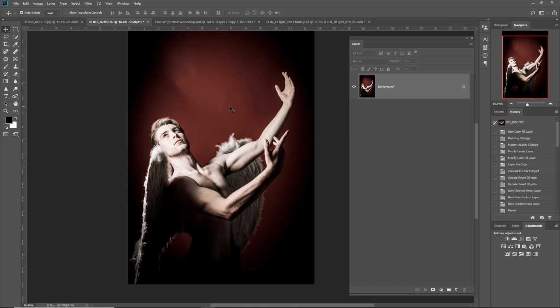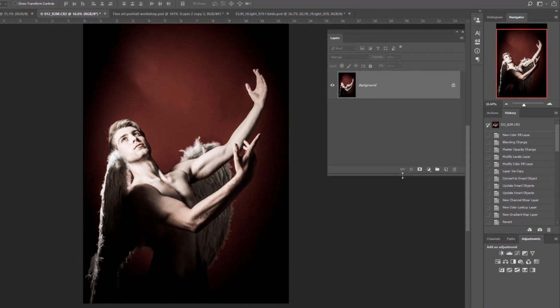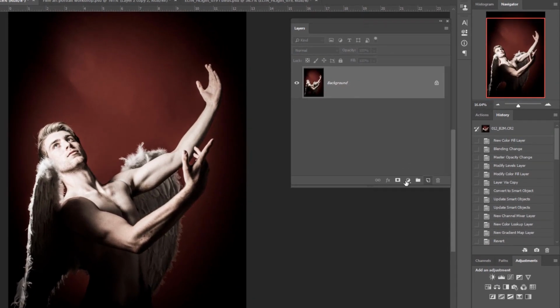So the first thing is layers. How do we create more layers? Well, down at the bottom of the palette, you've got some icons here, and starting from right to left, we've got the trash can. That will be used to delete things. Then next, create new layer. Then we've got an icon which is create a new group. I'll show you how to do that. Then we have adjustment layers, probably one of the most powerful things within Photoshop. Then we have masks. Then we have effects, and then we have linking things together.